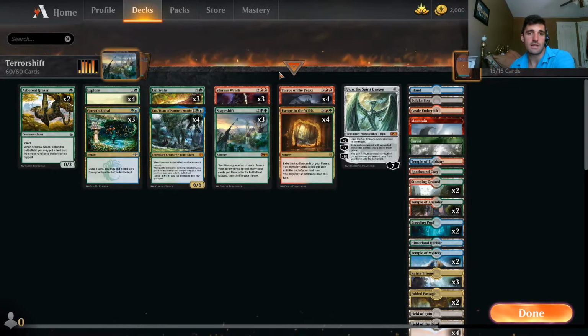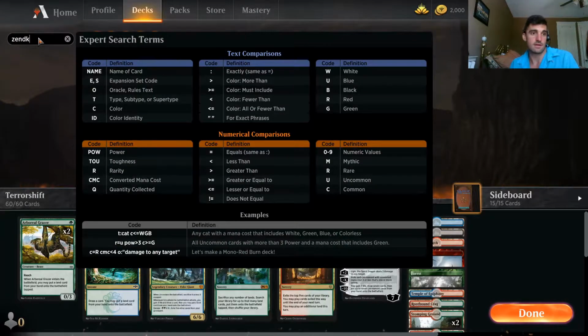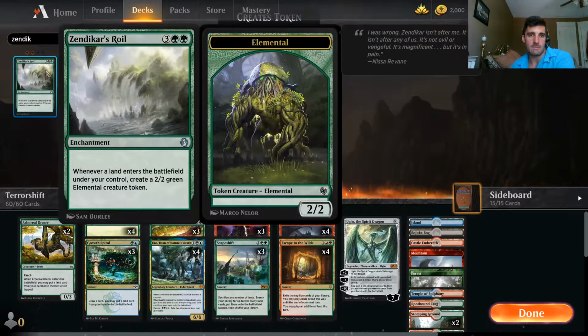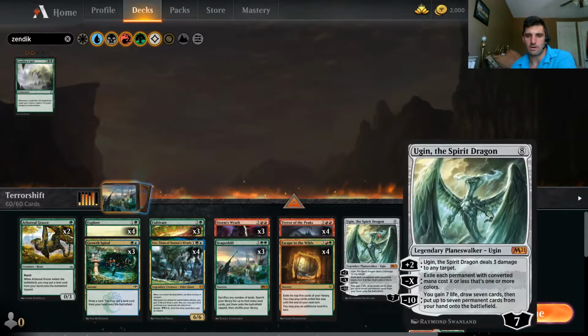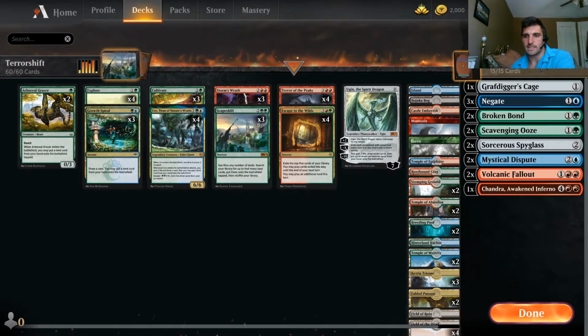Zendikar's Rise. Let's just look that up quick. He was running 2 of these, which is another sort of token maker that's good with lands being dropped as well. But while I was playing this deck, I didn't really see a need for it. Maybe I'm wrong. Maybe I didn't play enough games to really let this deck or this card shine. But I decided to do without it in favor of another sweeper, 2 more sweepers really, another Storm's Wrath, and then the Ugin. So that's what we're doing. Sideboard is as he designed it, so I'm just going to run it like that, and let's hop into some games and see how this cool deck works.